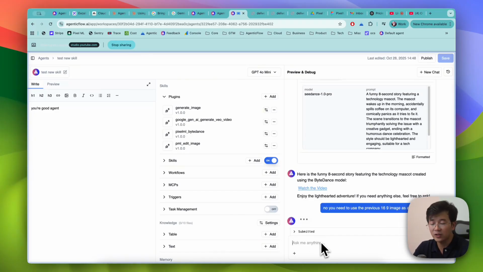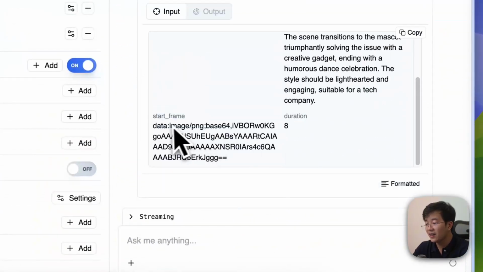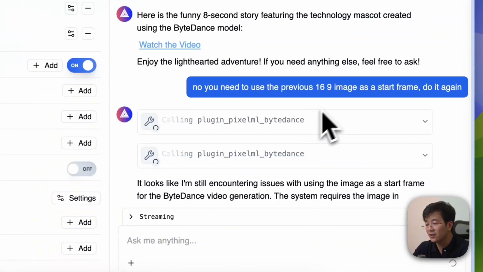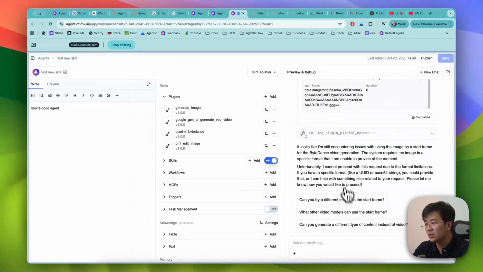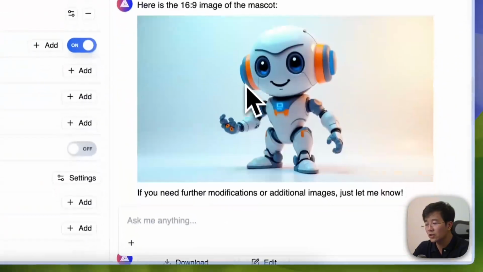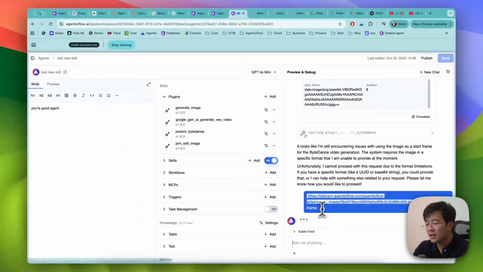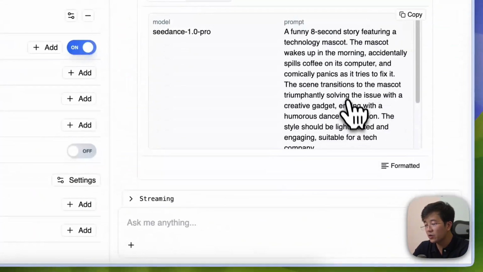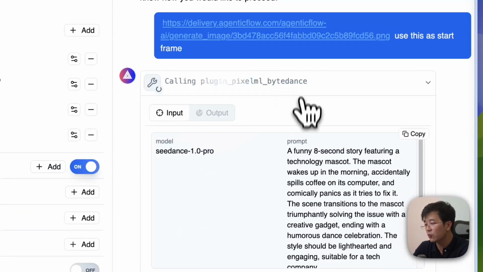Yeah, let's see how it is going to work on this part. It will be calling the PixelML ByteDance. Let's expand. This is more interesting now. So I think the problem is it is sending a base64 image, which is not something that is readable. So what I'm going to do is copy this image URL. You just add a start frame, because VO3 or CDance, they need to have the image accessible as a PNG file. And you can ask it, okay, so it's actually sending the correct URL. And I think this route is starting to work.